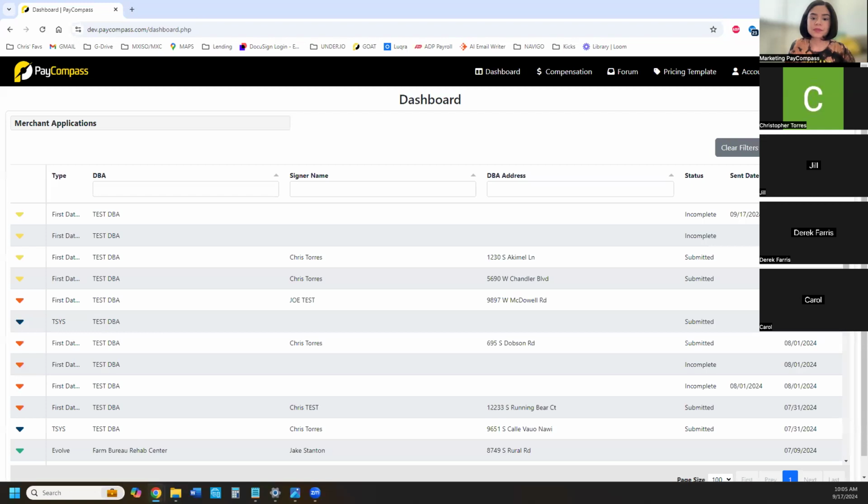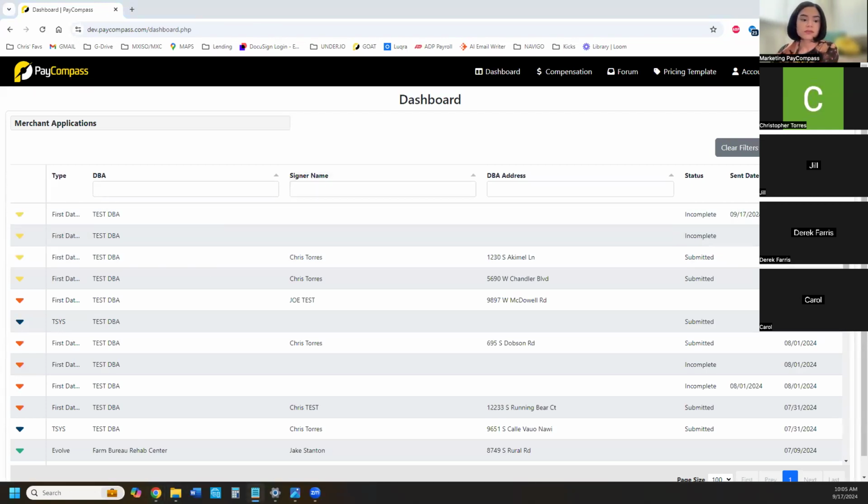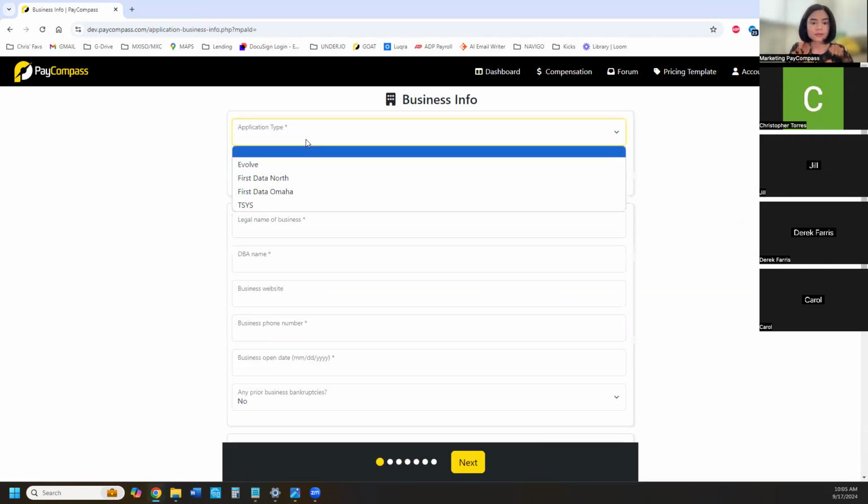All right, give me 1 second here. So I'm going to go ahead and log in. And again, remember, this is kind of part two. One of the main things I want to go over, obviously this is a test environment, what you guys are seeing. First thing I want to go over is new application, right? So whether you're doing new application or partial application, we do have several application types in here now. In fact, we'll be adding even more in the coming months.